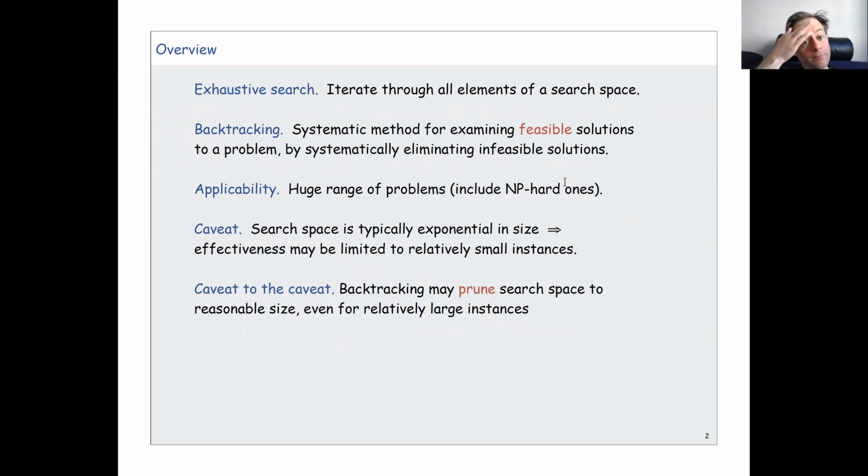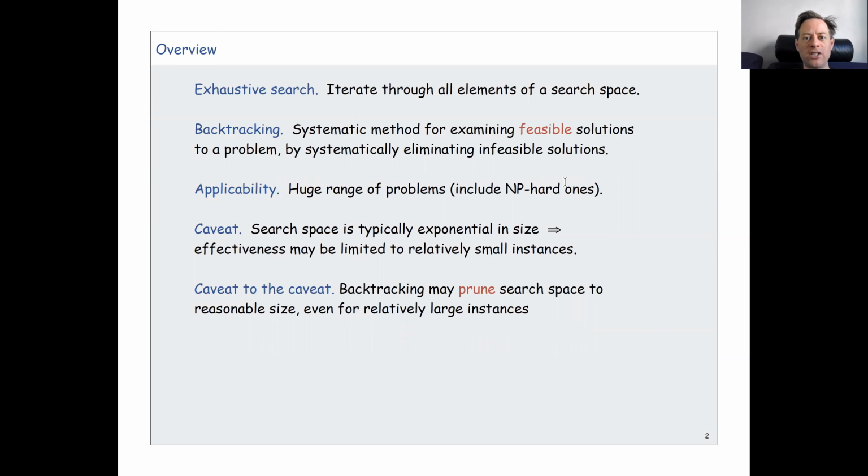So basically what we're looking at is a systematic way of doing what we call exhaustive search, which means that we're trying every possible element in some search space, and that we will do this using a technique called backtracking, which allows us to generate partial solutions and then continually extend these into potentially full solutions.